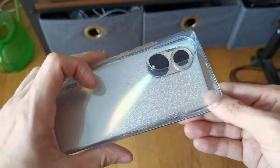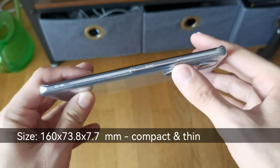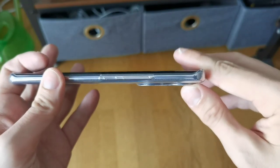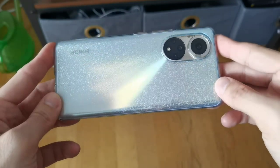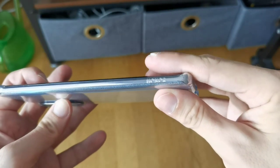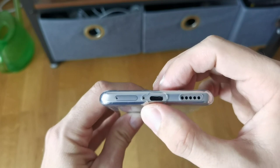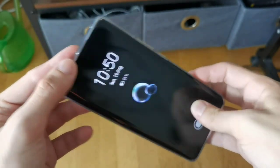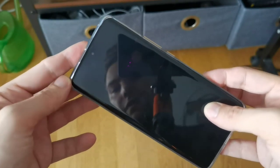To protect this I'll use the included case. It fits nicely — it's a very thin device. The case has plastic buttons over the physical buttons rather than cutouts. The camera bump is slightly protected by the case itself, and the case lets the beautiful light design show through from the back. There's just a small Honor branding on the back. It has a good opening for the USB Type-C port and microphone, and for the single speaker at the bottom. So there's only a single speaker — the earpiece is not used as a secondary speaker for stereo.